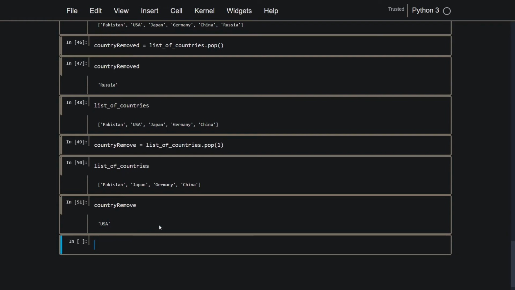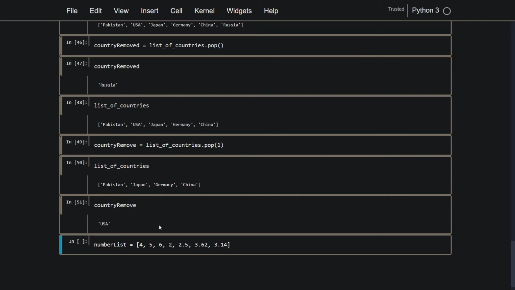Another important list method is called sort, and this is mostly used on lists that have numbers in them. So let's create the list number list, and I'm going to have numbers in random order: 4, 5, 6, 2, 2.5, 3.62, 3.14.